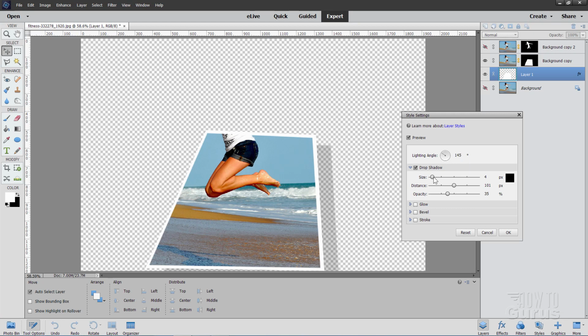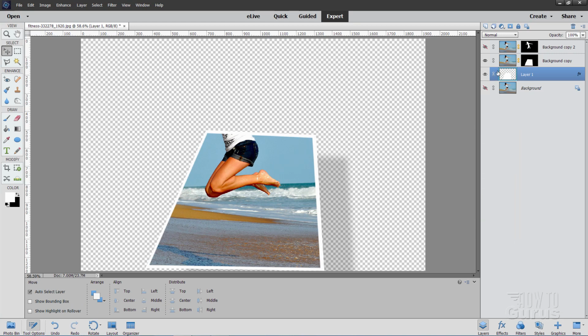I'm going to change the size, which softens that edge out right there. You see how the size softens the edge? Change that to 35. I want it out quite a ways. We're actually pretty good already, but I want it out, you know, down here somewhere. So I'm going to change the distance here to 214. Out quite a ways as you can see, and then the opacity, you can leave that at 35% and she is okay. We can now bring the girl back in again. There we are, so she's now hopping out of the picture.